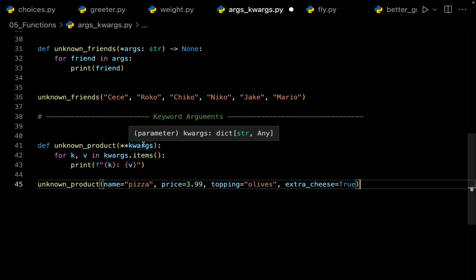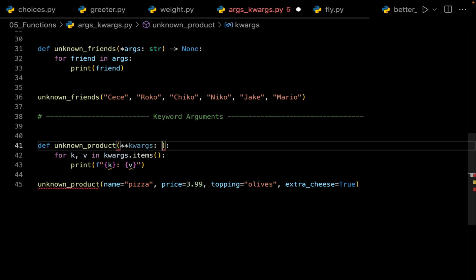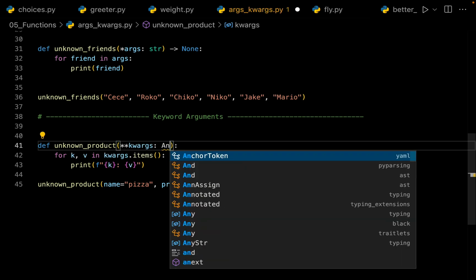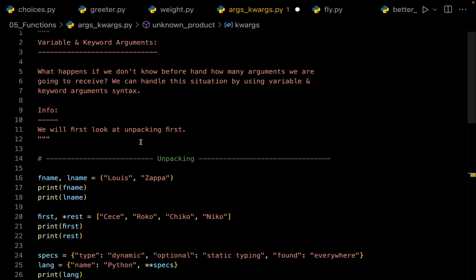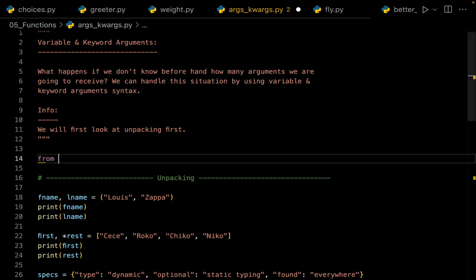Now let's see how we can add types to this one. Adding types for this one is really very tricky. If you see our keyword arguments, the first one is a string, the next one is a float, the last one is a boolean. So we don't know what kind of argument we can get inside the dictionary. So this time we can say that the values can be anything. I can write the type as Any, and let me import Any from our typing library. So on the top I can say from typing I want to import Any.